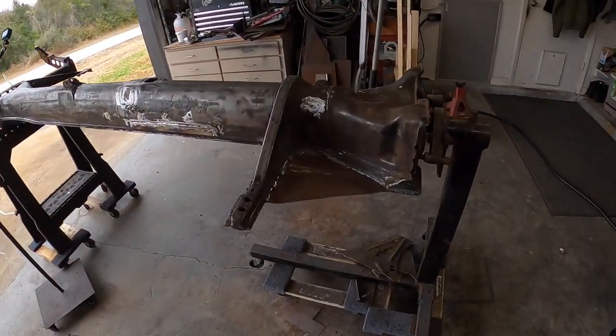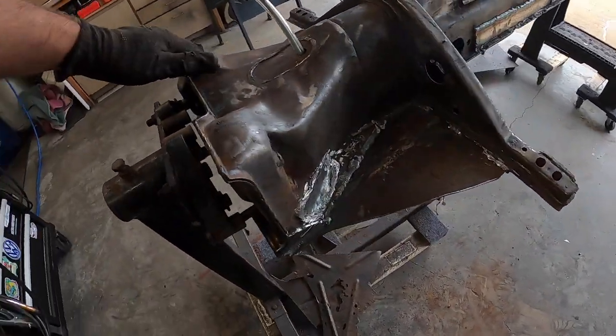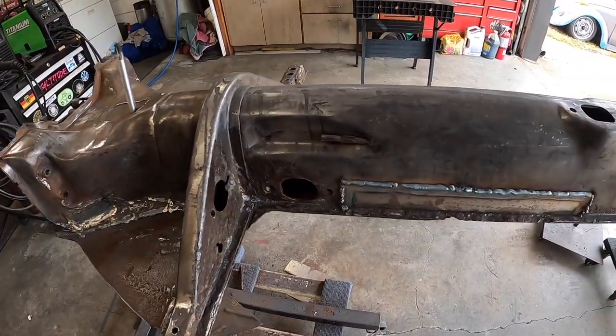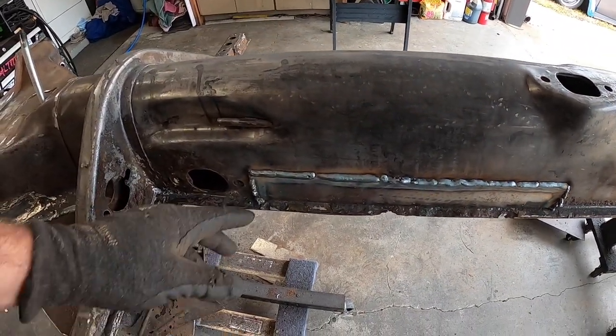Guys, I think I'm done for the day. We got a lot accomplished. I'm happy-ish with the way things turned out. So we got the frame head done, both sides good to go, everything's blocked in, not worried about grinding it down too much. Now over here I decided to just lap weld some 16 gauge I had.